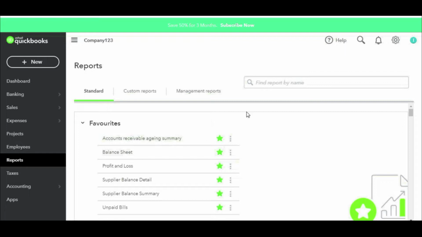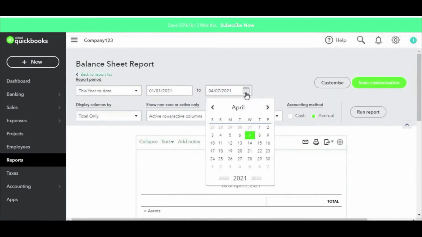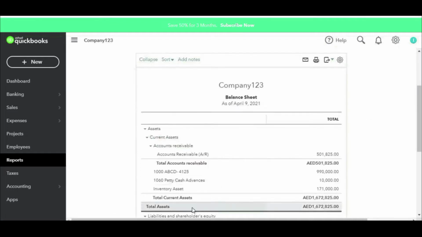Now if you want to see the particular detail of that advance, in the reports click on Balance Sheet. In the balance sheet arrange your date and then click on run report. You can see over here there is a petty cash advance of 10,000.